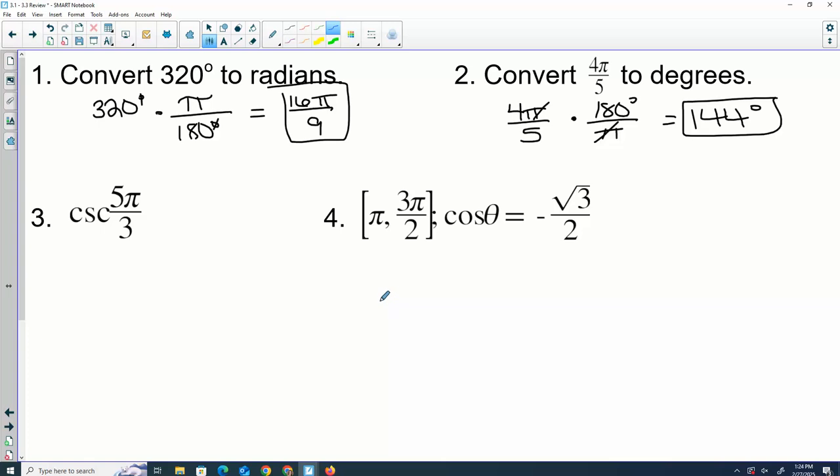Second thing is evaluating. We have done a lot of these. We did them in the first section. We did them again in 3.3. I'm going to give you another handout here in a little bit to practice them. What work am I expecting to see on this type of question?